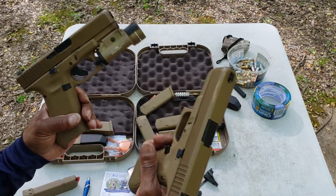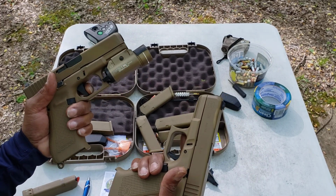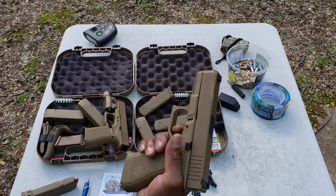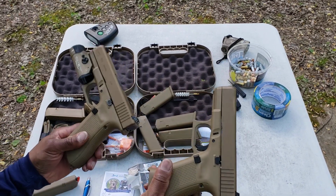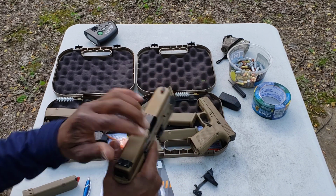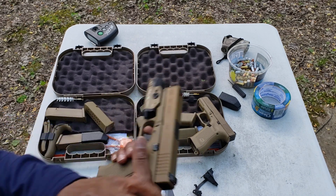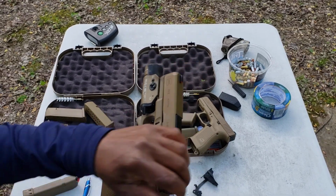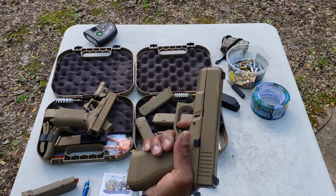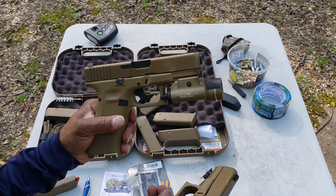But the only real advantage I see so far is that it's a lighter trigger. It's a much, much, much cleaner break. I mean, there's no comparison in the breaks. But there's nothing wrong with the factory trigger. I just figured I'd try it out just to see what all the hype was about. Again, it is much lighter, much smoother, much crisper. The break is absolutely fantastic. But that reset is not so great compared to the factory trigger. That's the only category the factory trigger wins in, the better reset. Everything else, the Glock trigger wins.